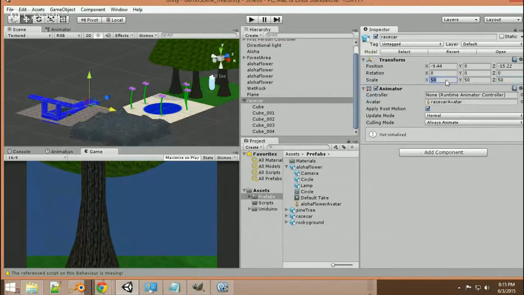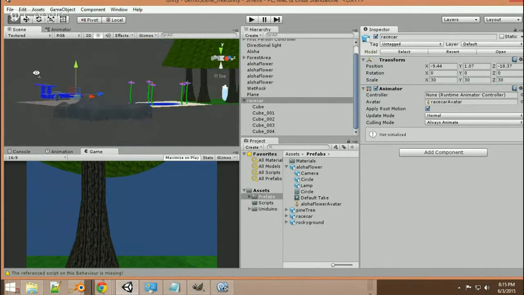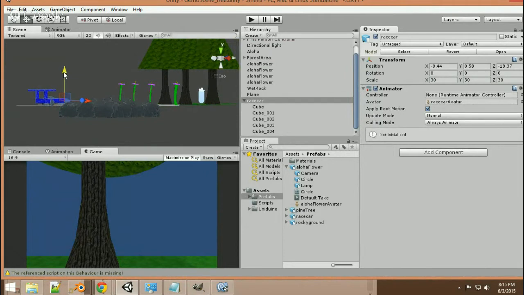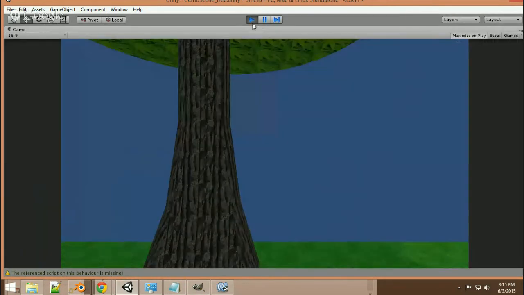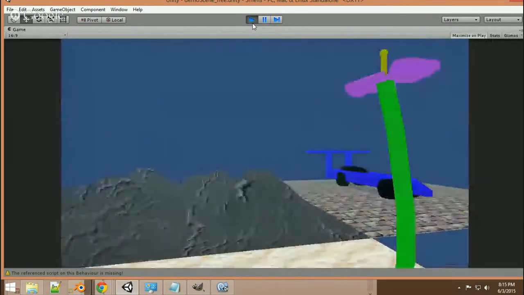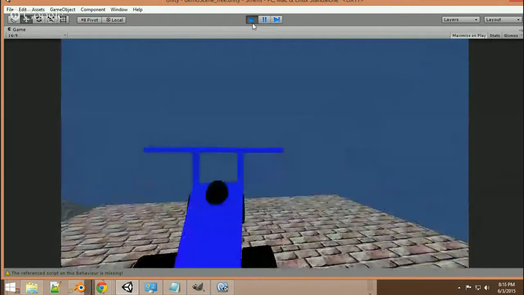Still too big. Let's try like 30, 30, 30. Yeah, there we go. We don't want it floating though. Okay, let's go take a look at our race car. Yeah, okay.